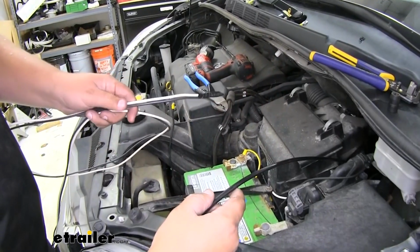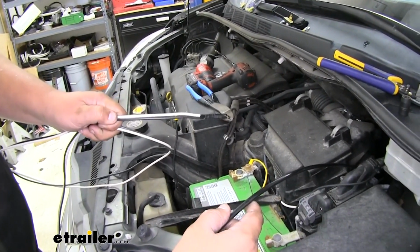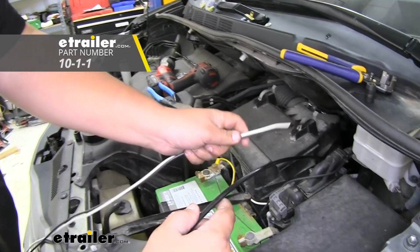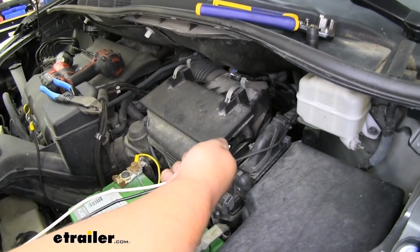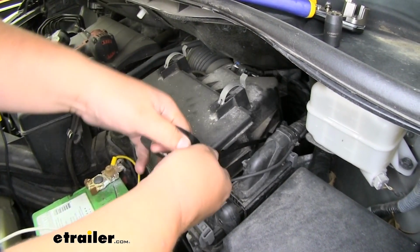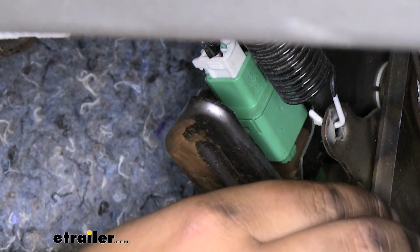Before we run our wires into the vehicle, we want to make sure we have the correct gauge wire. I suggest using 10 gauge wire. It'll still pull all of the current that we need, and it'll keep the wires from getting hot. So I'm going to tape these to our airline tube, and then we'll get them pulled through the firewall. You do want to be careful pulling these through the firewall, that you don't pull them off of your airline tube.